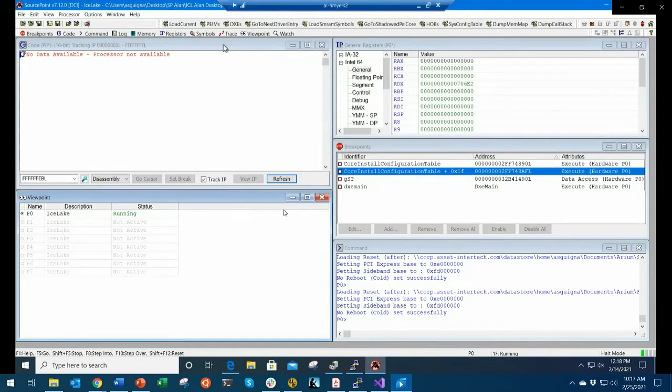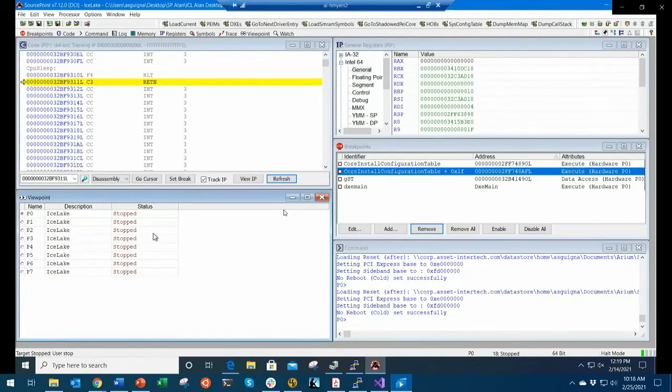Nothing to see inside the code window, of course, because the platform is in a running state and it's not actually been halted yet, right? We haven't used JTAG to put the platform into probe mode, but we will very shortly. Other windows: general registers window, breakpoints, command windows. We'll see those as we go through the demos, showing off some of the capabilities of AET, as a matter of fact. So the first thing I'm going to do is, we're at the shell. I've halted the platform. I'm in JTAG mode or probe mode now on the platform. Stopped. You can see within the code window, I'm in the CPU sleep routine. Nothing much going on, of course, because the platform is sitting idle, just waiting for keyboard input or something else exciting to happen.